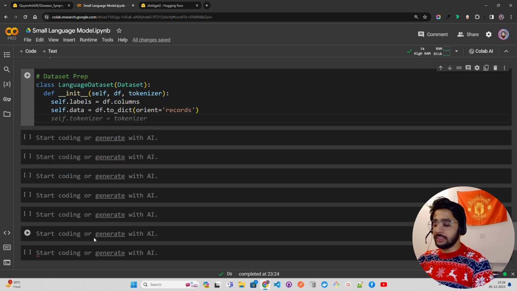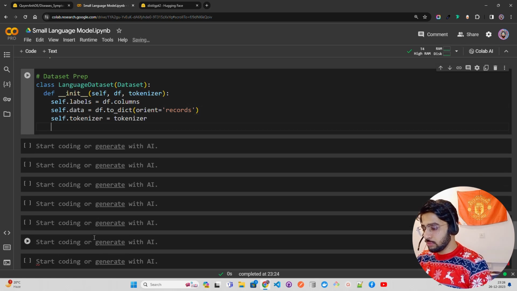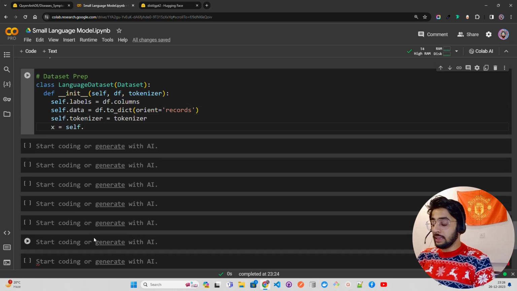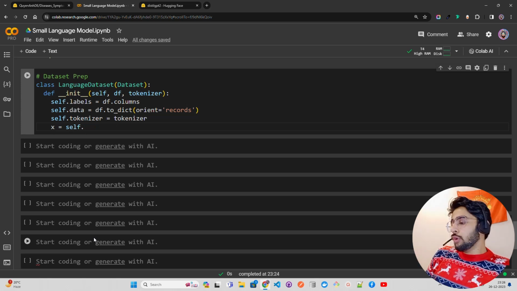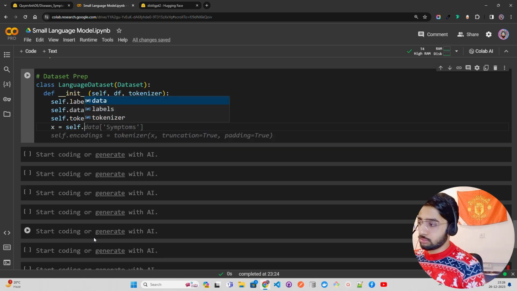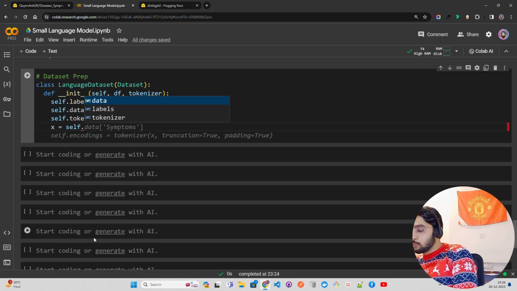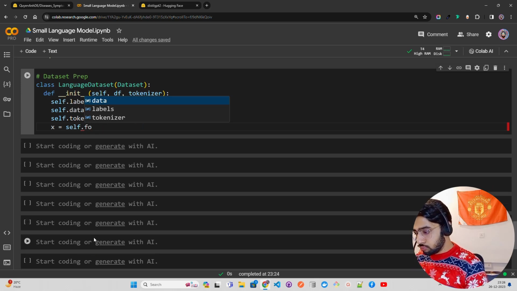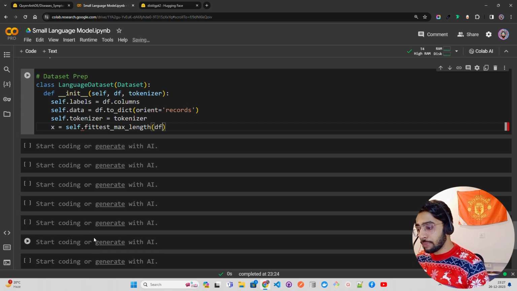Fine. Now the next is the tokenizer. So self.tokenizer, which is the tokenizer. Then let's have self.max_length, and here I'm going to use a function called fit_max_length, and I will explain that, which is important when you are dealing with the smaller LMs, or language models which are small. Let's first write it. It's a function where I'm going to pass my data frame.